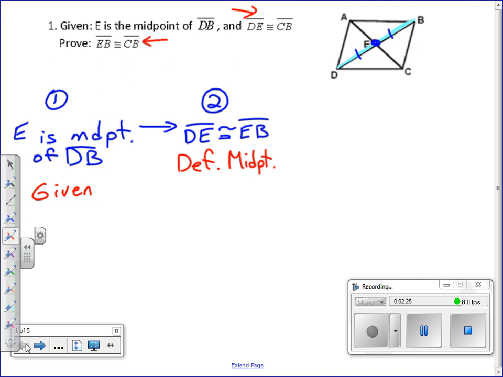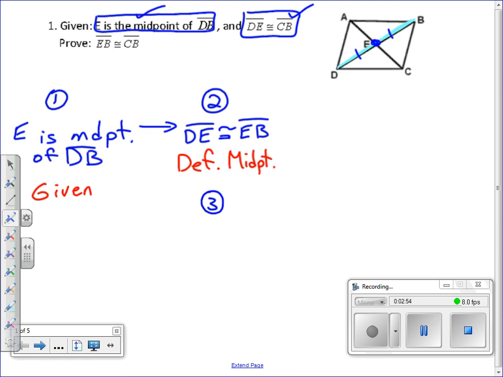Okay, so that's kind of all I can do from midpoint. I have to see, well, what else is there to do? Again, we go back up to our givens and see what we did. So we used this one. Okay, that's done. So now I want to use this one. And this is where the transitive property comes in. What I like to do when I'm using the transitive property is try to line up on top of each other the 2 parts I'm going to use. So right underneath number 2, I'm going to start with number 3, and I'm going to say that other given statement, that segment DE is congruent to segment CB. Again, my reason there is given.